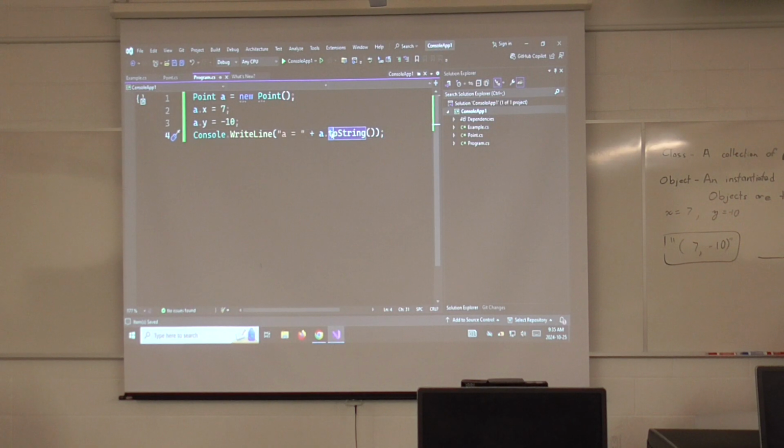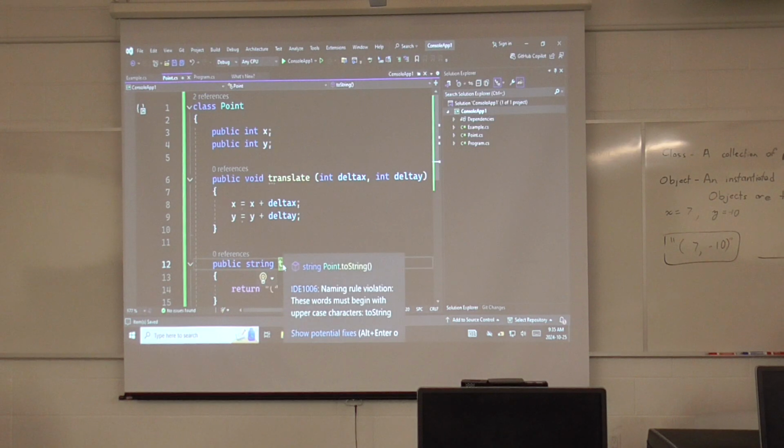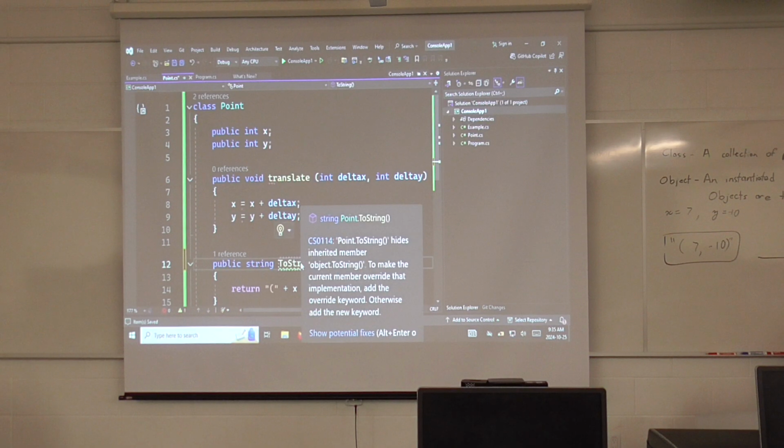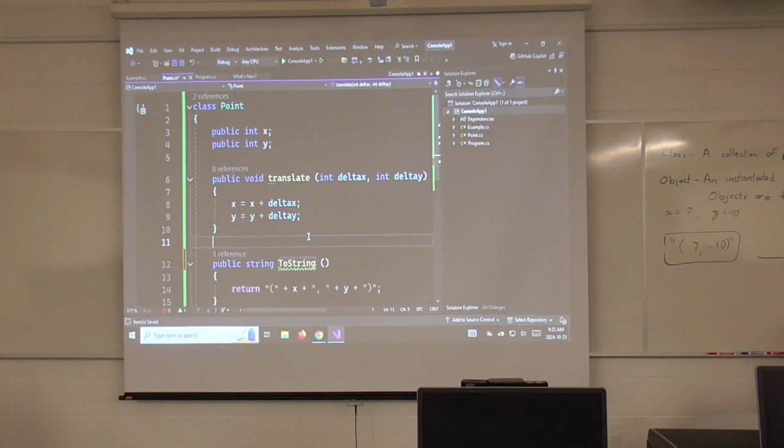Okay, do me a favor. Change this lowercase t in your point class to an uppercase. Don't worry about the fact that it underlines it in green.